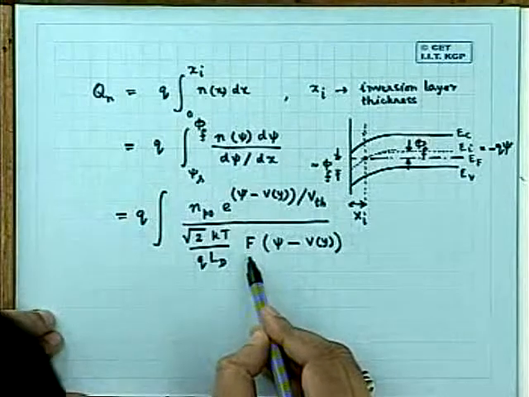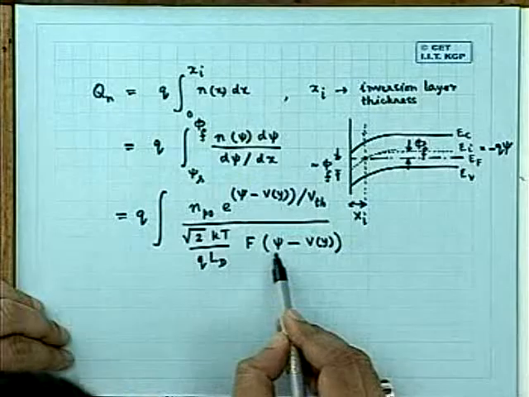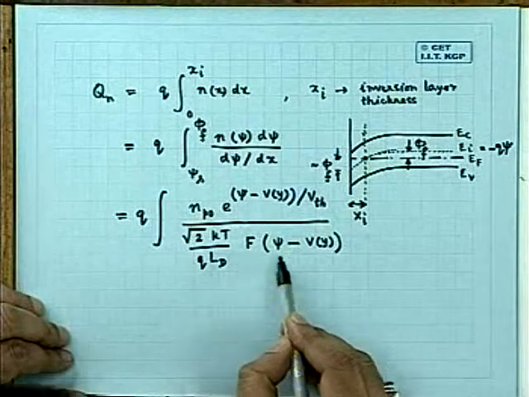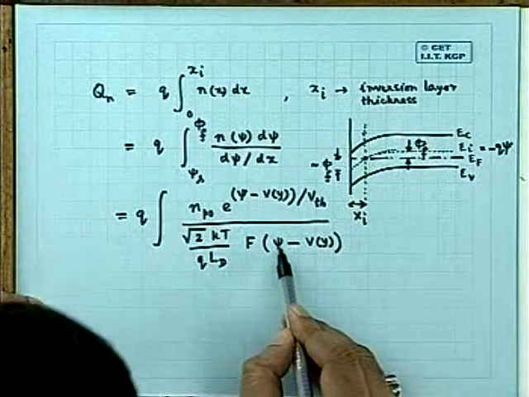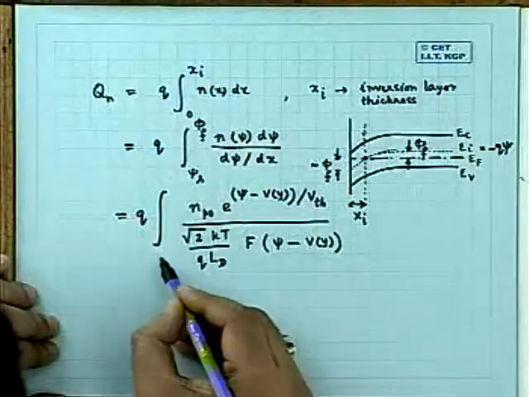And similarly, the d psi dx function, the electric field function, which you have already derived earlier, which was the same function as a function of f, instead of psi, it now becomes psi minus Vy. Otherwise, the functional shape remains the same. Those who are interested in this kind of analytical treatment, I will request you to refer back to those equations and see, because this is something you can do yourself.